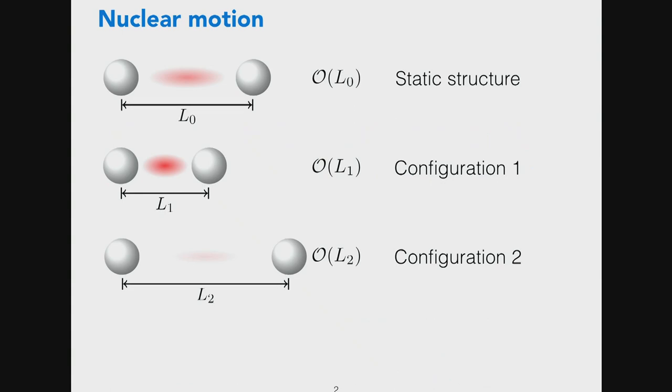So we can use a very simple toy model, such as a diatomic molecule, to understand why including the effects of the lattice is technically more challenging than not including them. We just look at a diatomic molecule which has some equilibrium bond length L0. What we usually do is fix the ions at that equilibrium bond length, and then solve for the electrons with whichever method we want. That electron solution is represented by the cloud here, and then we calculate the properties we're interested in.